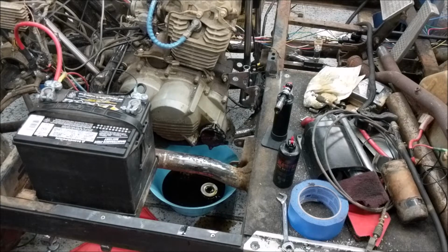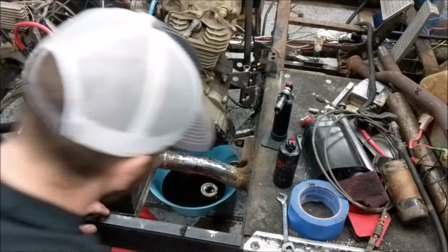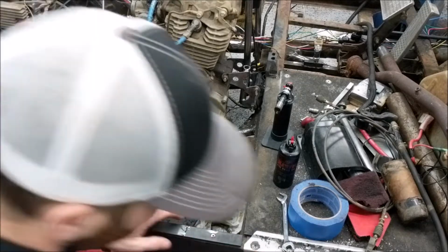Everybody else should build a golf cart like this. It seems like it'll be a fun machine when it's all done. I mean, of course it's going to be a fun machine. That thing's awesome.